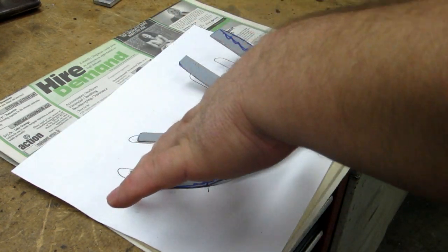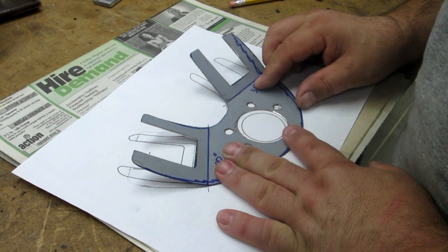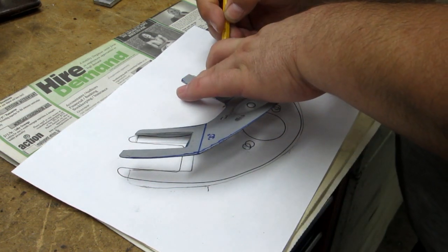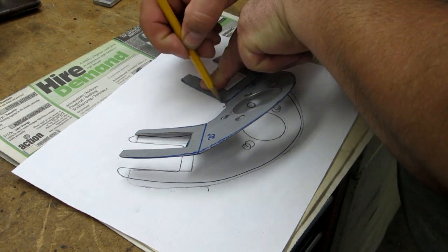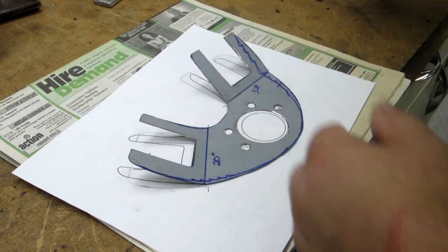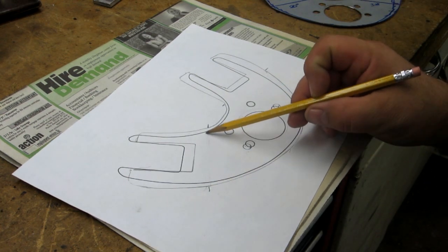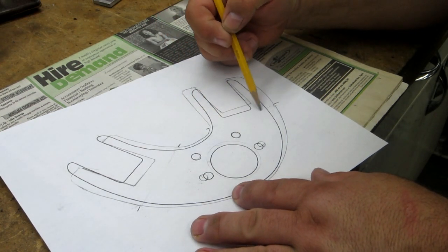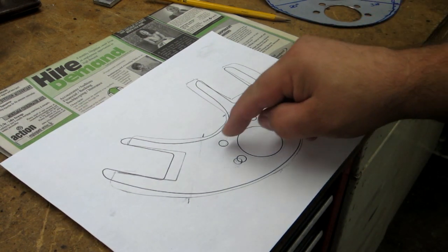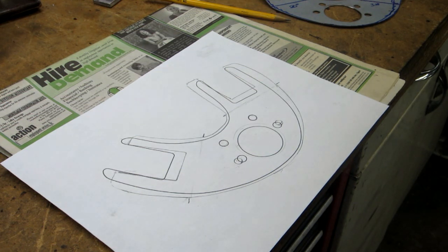Oh. Okay. Now let's roll it back. If it's not right where I want it, let's readjust it slightly. And let's roll it over again. So this should give me a paper version if I need to cut another one, or that I can go up and draw on CAD. I think you can see where the differences are there from the original one I did. So I do definitely have some changes, but I can use, like the holes and that stuff, I can just move these a little bit, and some of the basic shapes I can just tweak around a little bit and not have to completely start over again.